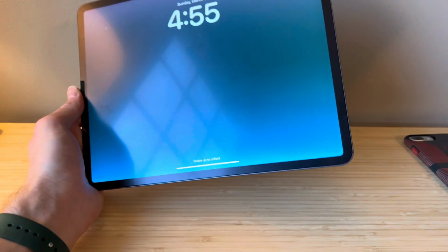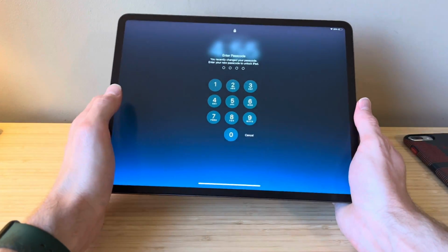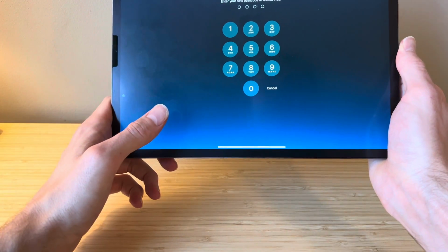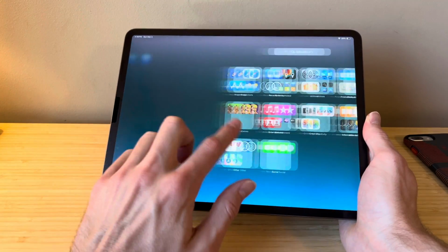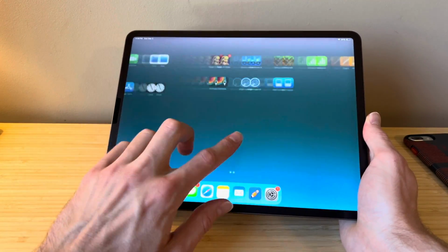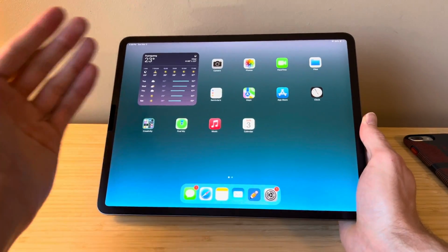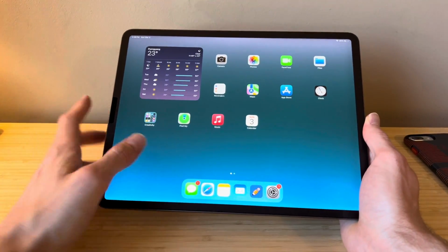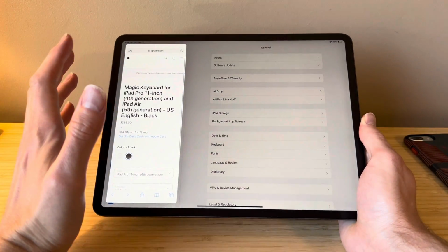So overall, the iPad Pro 12.9 inch 2018 is a great device. It's got a really nice screen. Speakers are awesome, and getting that 120 Hz display is really special. But some of its shortcomings are that its speed's not quite as snappy as it used to be, although the interface here seems to be handling that just fine. But once we start to do some demanding things such as gaming or having a bunch of stuff open in the background, we're going to start to run into some performance issues.